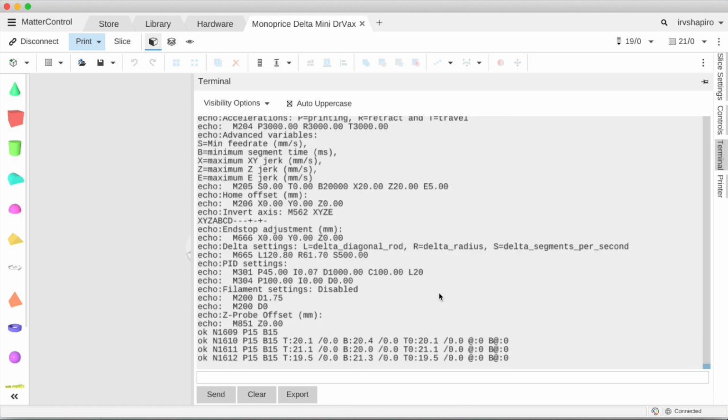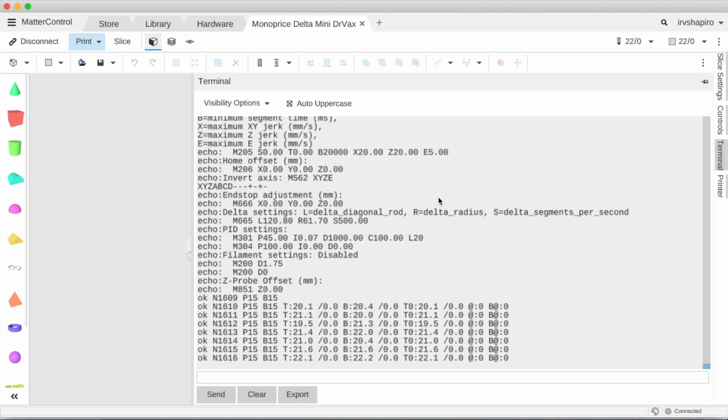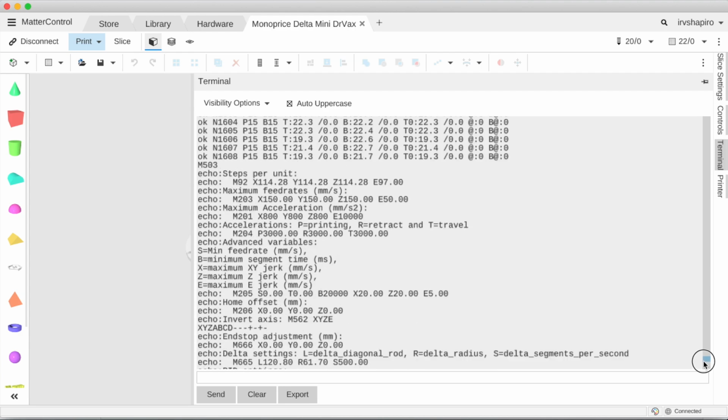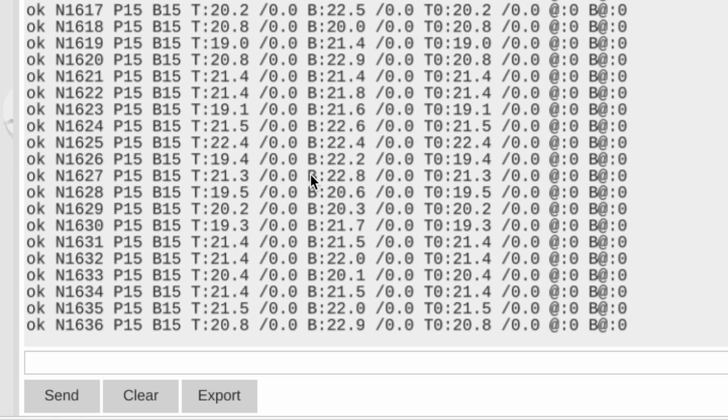Now, because this is continuing to scroll, I have to actually sort of freeze this. It's a little tricky to do here. You have to get to the spot you want. And then we'll see that I sent the M503 command. And then here are the results that came back from the printer. Now this is connected to a Delta printer, so the origin is in the middle. And so there's some special values because it's a Delta printer.